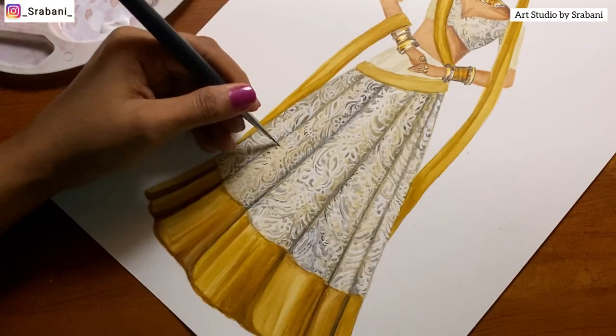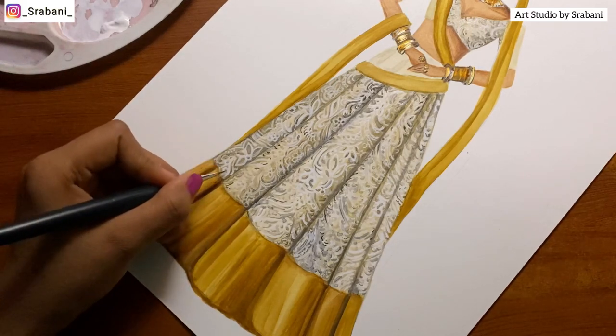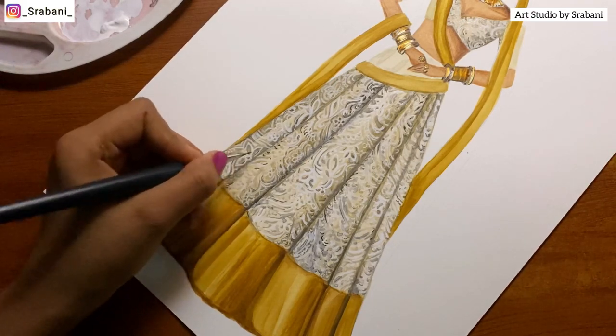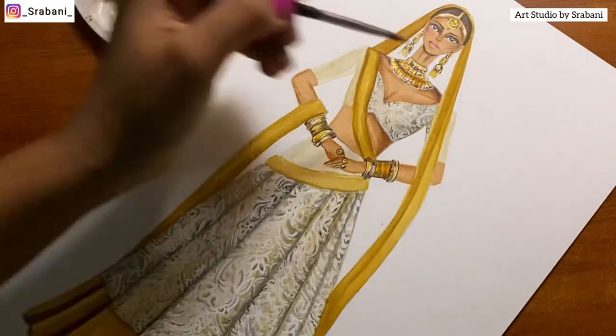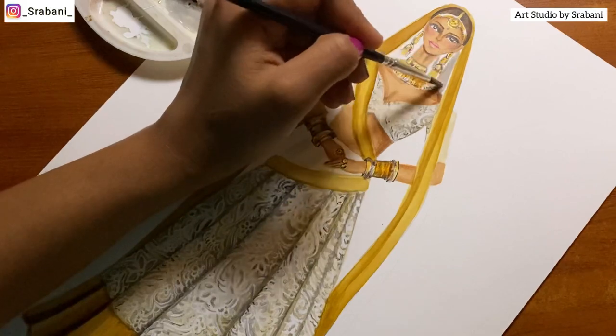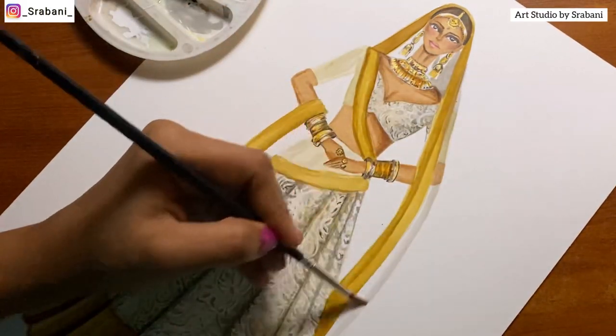So guys, here you can see that my detailing is done. I have just used the white poster color and a little bit of shading around the sides with a very light wash of the black diluted color that you can take from watercolor shade also.